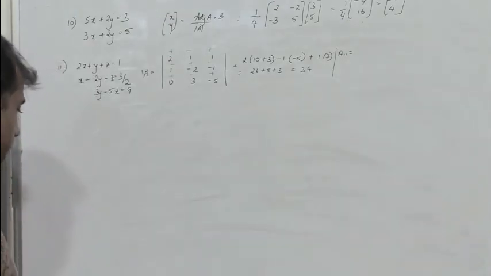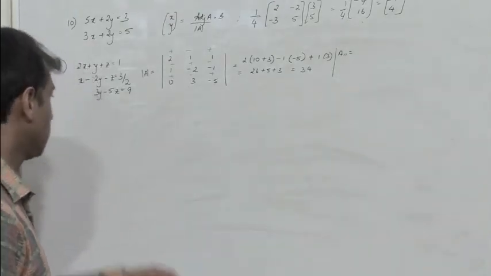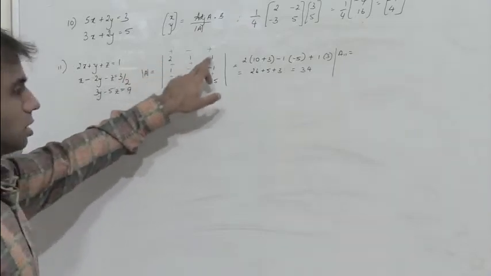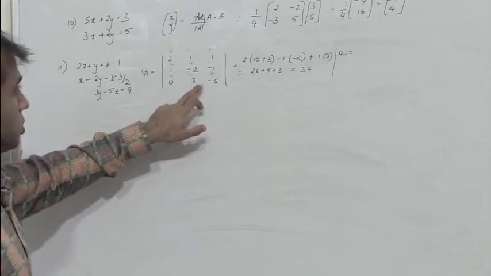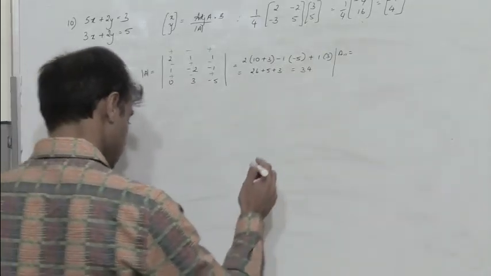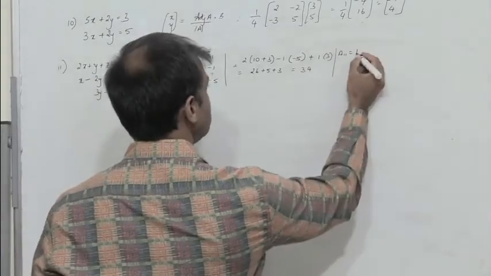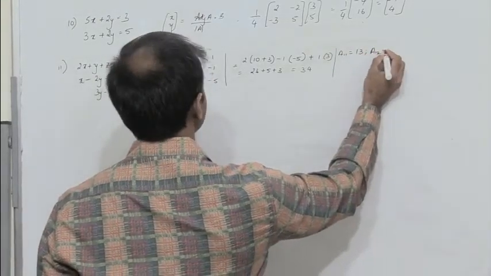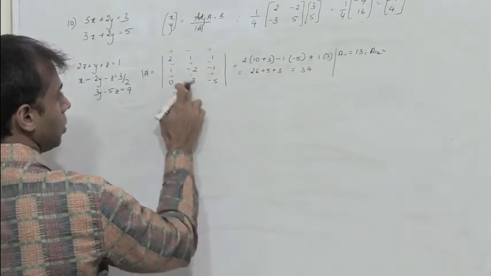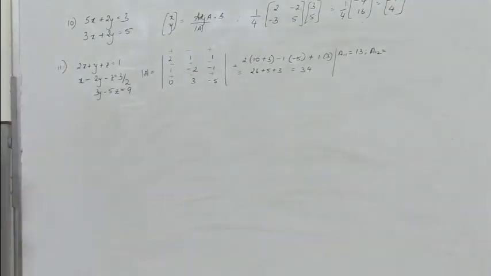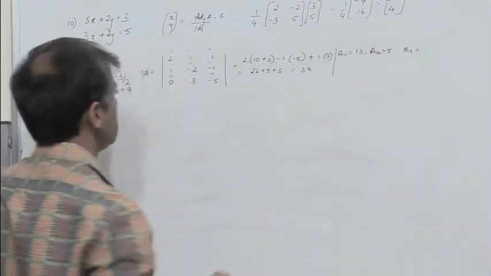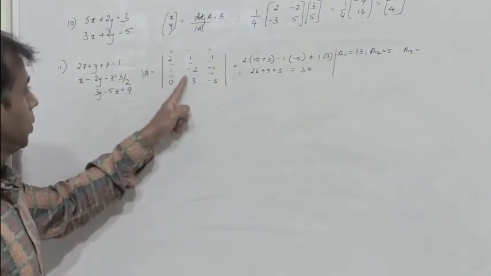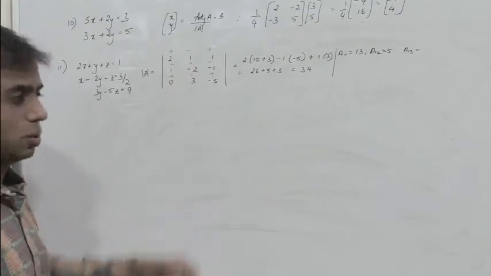So to find the cofactors, we have A11. Leaving the first row and the first column, it is 2 into minus 2 into minus 5, which is 10, plus 3, which is 13. So that gives us 13. Next, A12 is leaving the first row and the second column. 1 into minus 5 is minus 5, and I have a minus sign here, which gives me plus 5. Next, A13 is leaving the first row and the third column. We have 1 into 3, which is 3, minus 0, so 3.